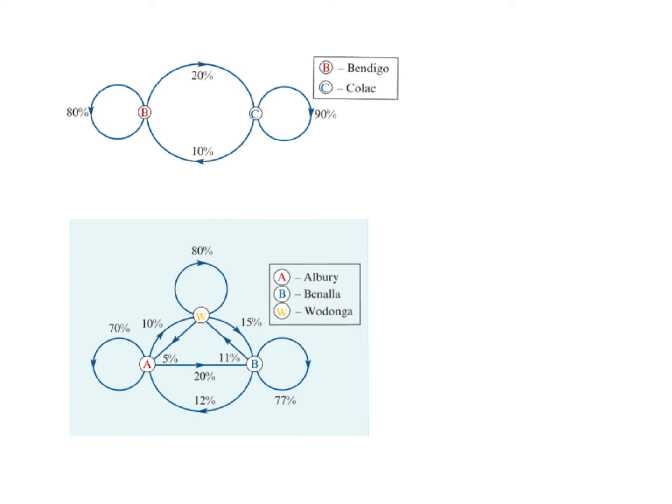So you'll notice if you have 2 stations, like 2 places, then your square matrix is going to be a 2 by 2. So here, this is talking about a car rental place, I think it was. So it was Bendigo and Colac. So you're going to say from here, Bendigo and Colac, to there. So it could go there. So you can see we're going to have a 2 by 2. This will be a 2 by 2 because there's 2 places.